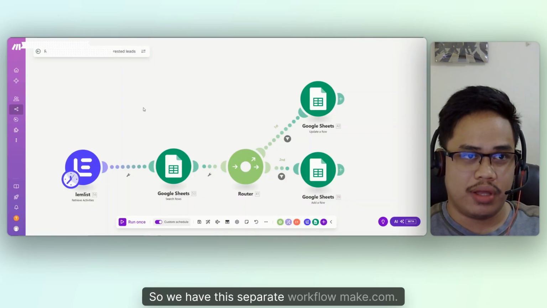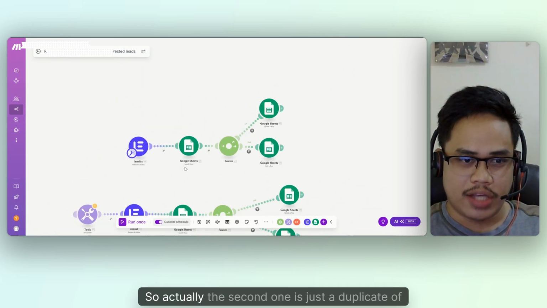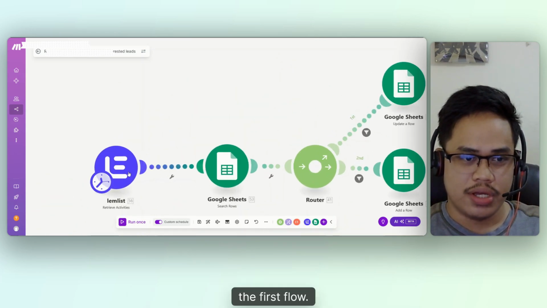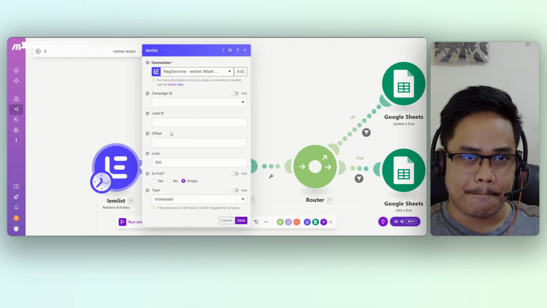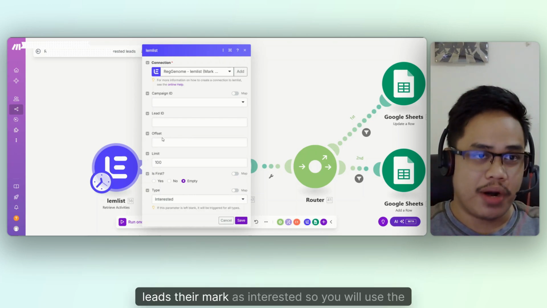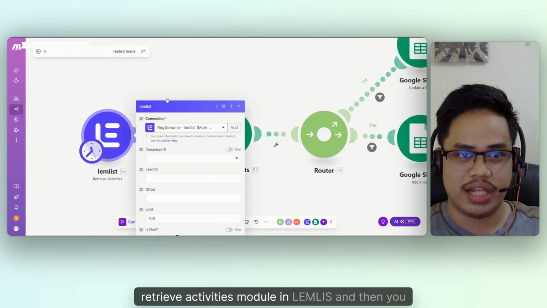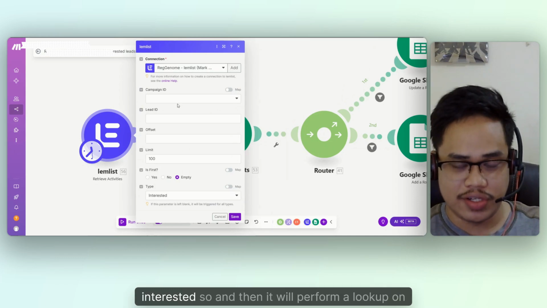So we have this separate workflow on make.com. Actually, the second one is just a duplicate of the first flow. What it does is it retrieves leads that are marked as interested. You will use the retrieve activities module in Lemlist, and then you will specify the activity as lead marked as interested.